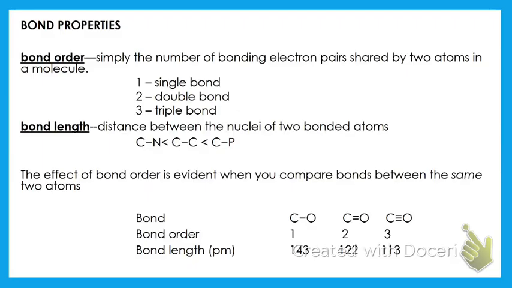Bond properties. We're going to talk about bond order a little bit later in the notes, but just for right now, simply put, a single bond is bond order of 1, a double is bond order of 2, and a triple is bond order of 3. And then bond length, of course, is the distance of the two bonded atoms at which the potential energy is minimized. Depending on single, double, or triple, the bond length is the shortest in a triple, which makes sense because it's getting those nuclei even closer together. And of course, the strength is also strongest for a triple bond.